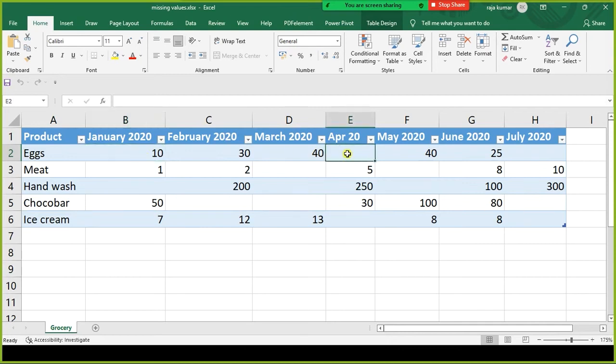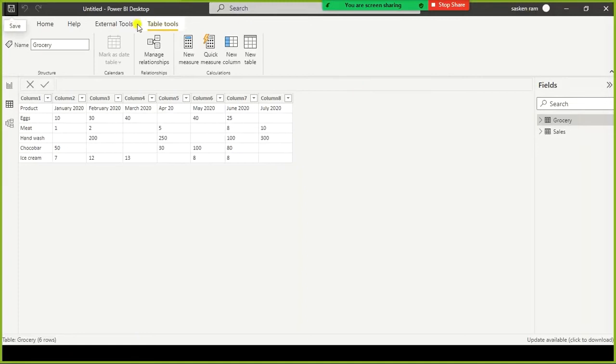But for the sake of understanding how to perform data imputation, we will go ahead and replace the missing value with the average of each product's units sold.